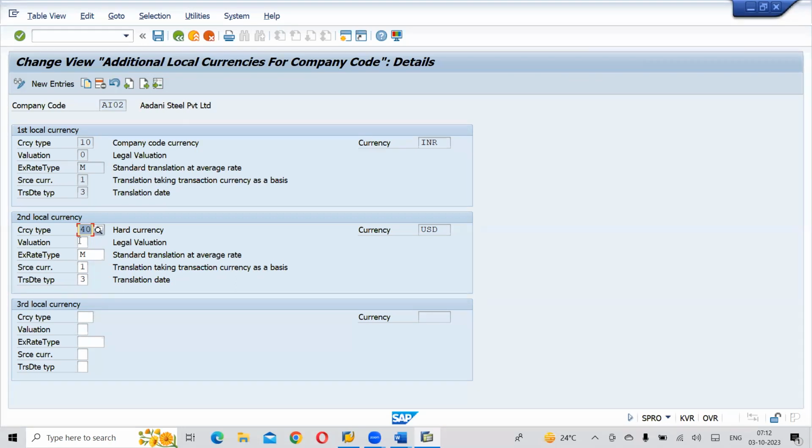See here, whatever the first currency you define, according to that only your second and third currencies will be taken as legal currencies. Here you can see it is showing legal valuation only. Okay.